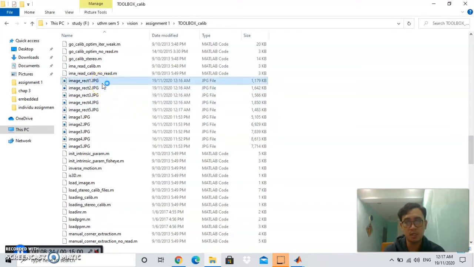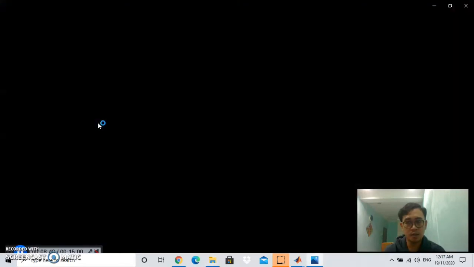Is this one. We can see the distorted image and the undistorted image produced using the MATLAB calibration.